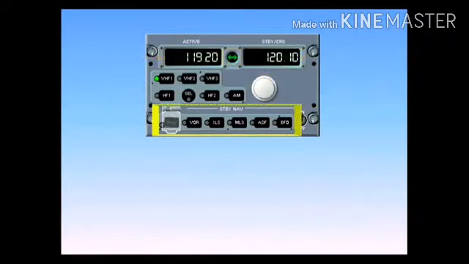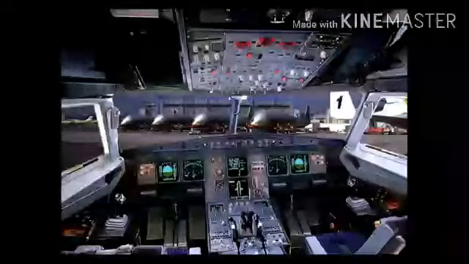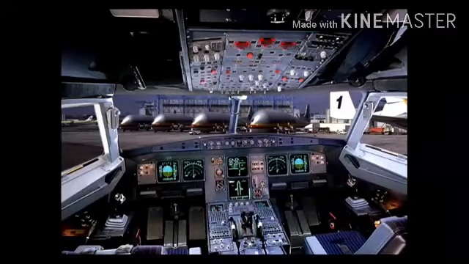The standby navigation keys provide backup navigation tuning in the event of dual FMGS failure. On the A320, any RMP can tune any communication radio, but each one is normally dedicated to a particular radio.